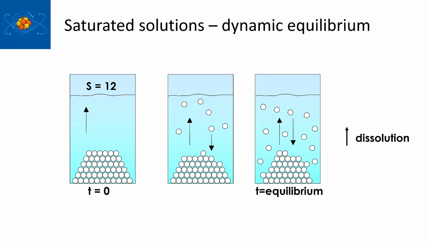So the last of the terms that goes along with solubility, and actually I should say the last of the introductory terms. There'll be more later. There's a lot of terms in this chapter, that's why I'm encouraging you to write them all down. It's the idea that saturated solutions are in a dynamic equilibrium. And I've mentioned equilibrium before. Dynamic is the term that always goes along with it.